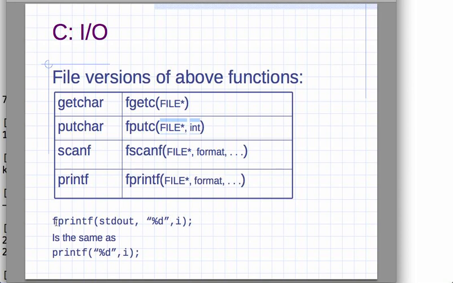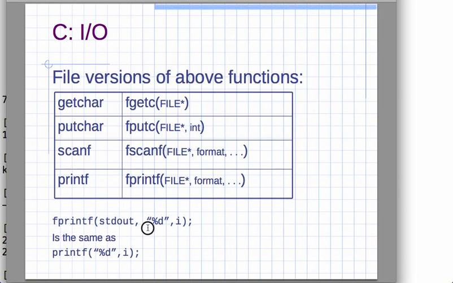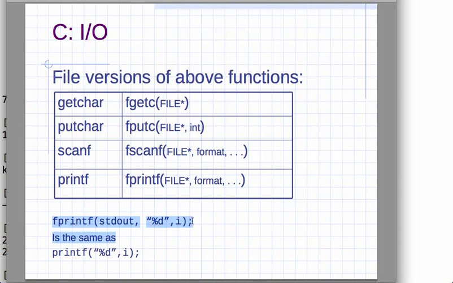So here's a simple example. Fprintf to standard out. Standard out means standard out. So this is not the name of a file. This is something that's in stdio.h, and it says if you do standard out, that's basically the same as saying printf. You're not really printing to a file. You're printing to a quote-unquote file called standard out, which is just the terminal. So fprintf to standard out is the same as a printf. There's really no difference.